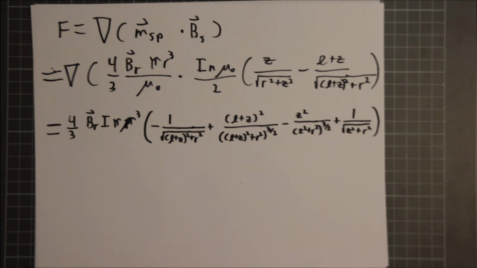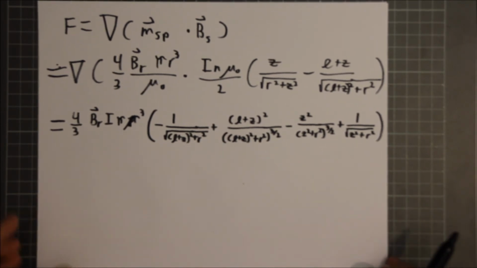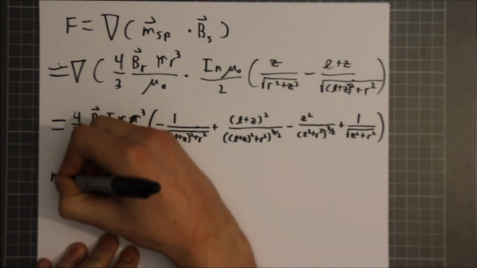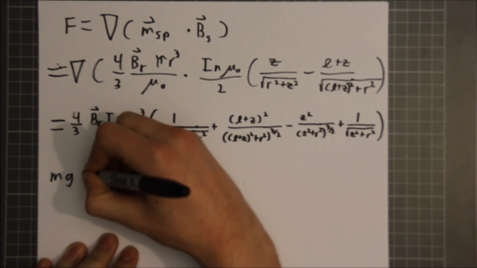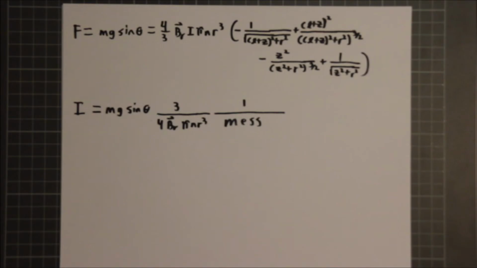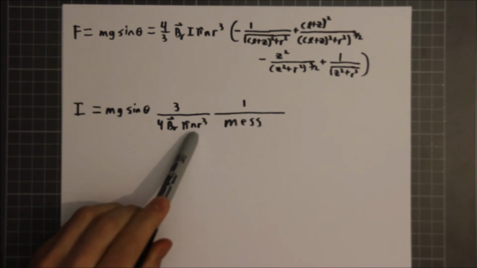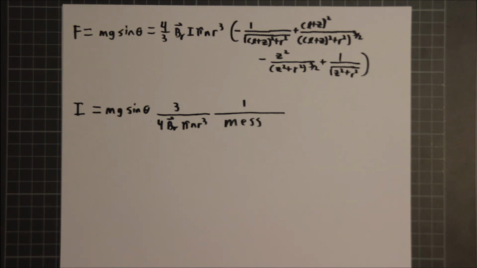And we know that since this is the force generated by the solenoid on the magnet, it has to counteract the force of gravity. The force of gravity is given by mg sine theta, where theta is the angle above or below horizontal. Now we can isolate the current in our force equation, and this will tell us how much current we need to pump into the solenoid for any given angle, and any number of wire loops in our solenoid, in order to keep the ball stationary.